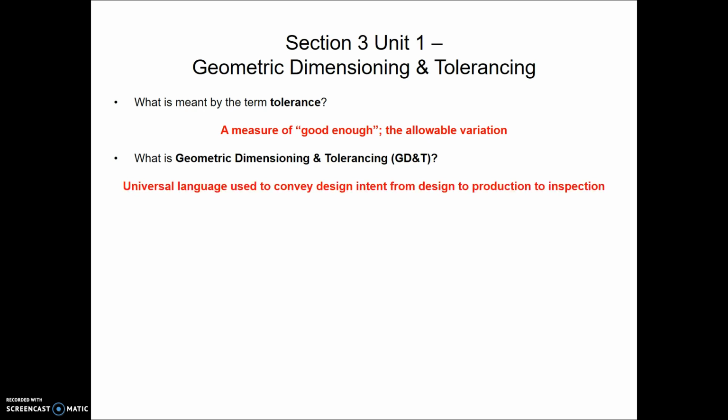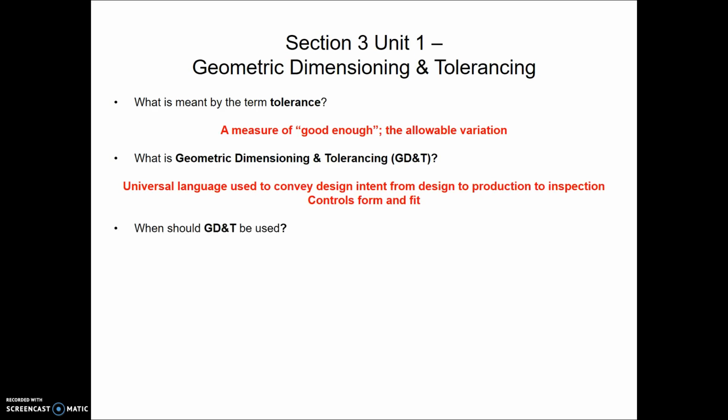So to define that a little bit better, you'll notice that geometric dimensioning and tolerancing, which I will now refer to as GD&T for the rest of this class, is a universal language that's designed to basically convey the designer's intent, what the designer is looking to do, all the way from design to fabrication of that part to inspecting the parts to see if they did fall within the desired intent. The beauty of GD&T is that it controls form and fit, and form and fit is an important concept to think about because without proper form and fit, systems can't function properly. So this really does lead to better functionality of parts.